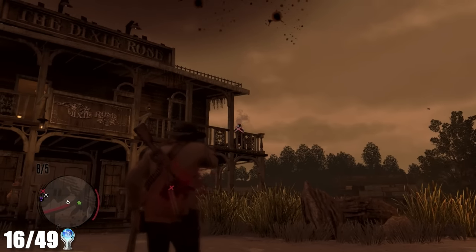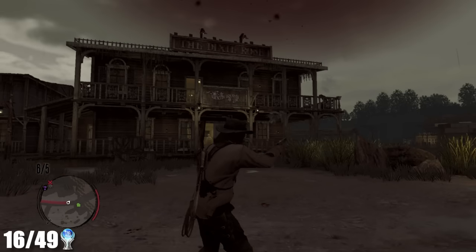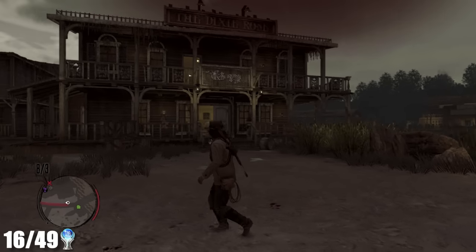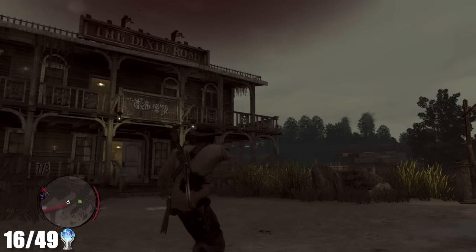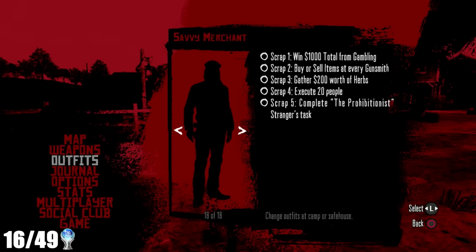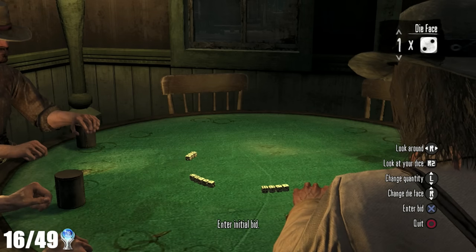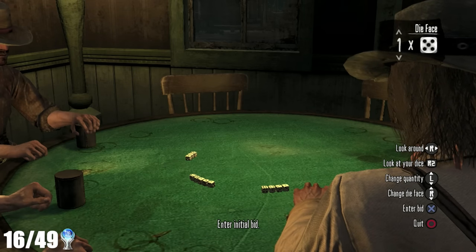And this next trophy was my first roadblock of many. So to get 100% completion, you need to have a certain amount of outfits unlocked. Not all of them, and I didn't realize this until way later, but a good few. And they each have different requirements. Some are easy, some are not. But the first one I decided to go for was the Liar's Dice one because it was also tied to a stranger mission I was doing.